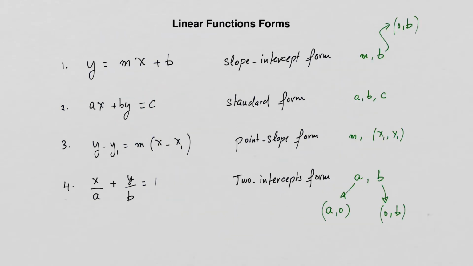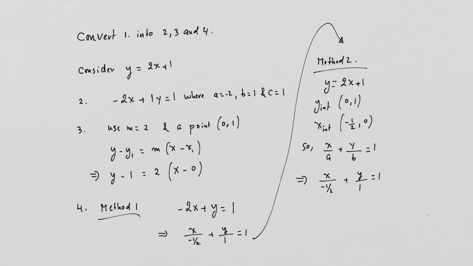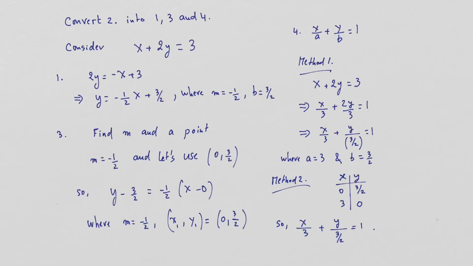Notice, when you say I have achieved my goal, you need to tell me what is your m and what is your b. If you achieve this goal, I need to know a, b, c. If you achieve this goal, I need to know what is m and what is the point. If you achieve this goal, I need to know what is a and what is b. Okay? So when I finished, I told you what is my slope and what is my b. Okay? Now, how do we get to the point-slope form? Well, I already know the slope from this form. It's negative 1/2.